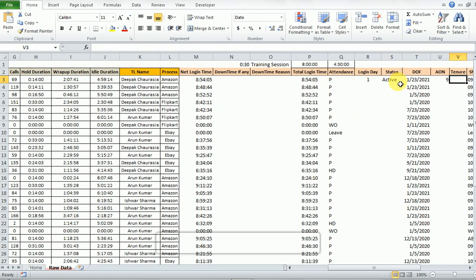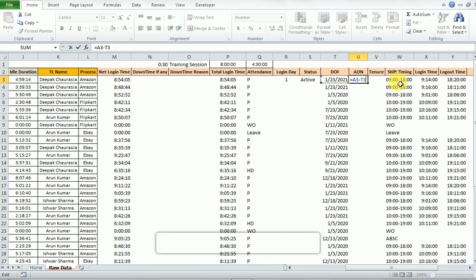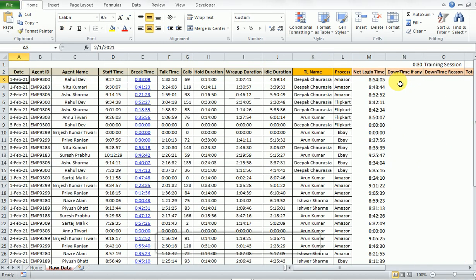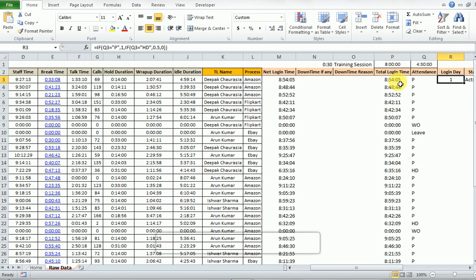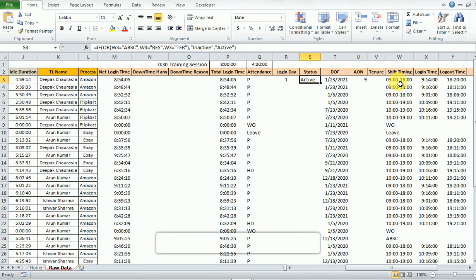Then we'll subtract the date of joining from the date of flow. The date is 1st Feb and the date of joining is 23rd Jan. Now the total days would be 9 days.